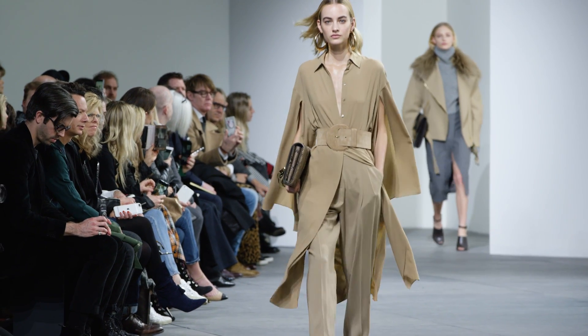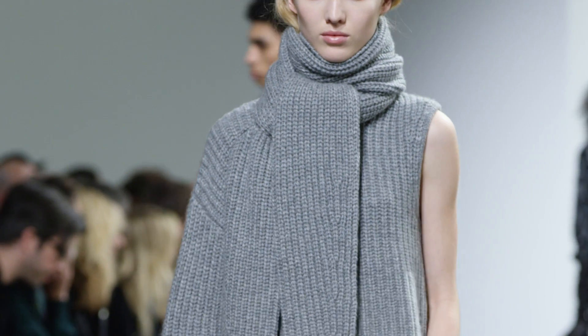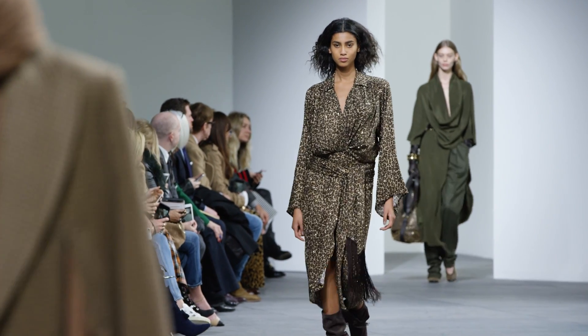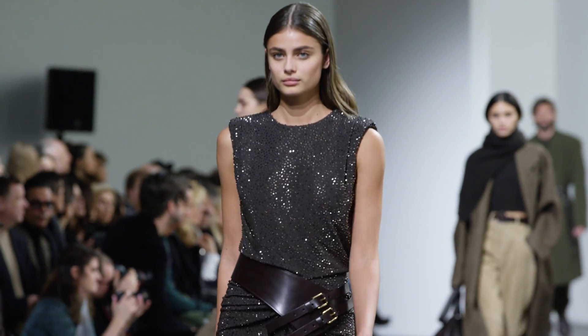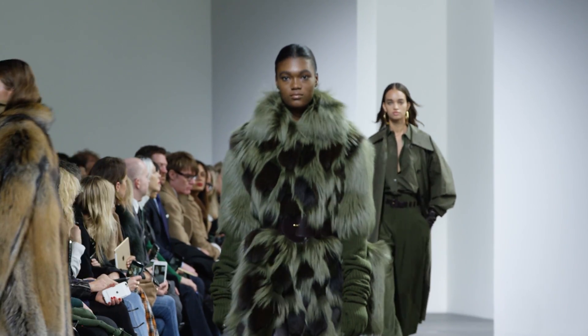I'm always really designing a wardrobe. So the collection is based on a very gorgeous neutral palette — lots of shades of gray, and then all of these wonderful rich earth tones — beautiful chocolate brown and camel, lots of olive green, which I think is a great way to wear color that's a neutral.